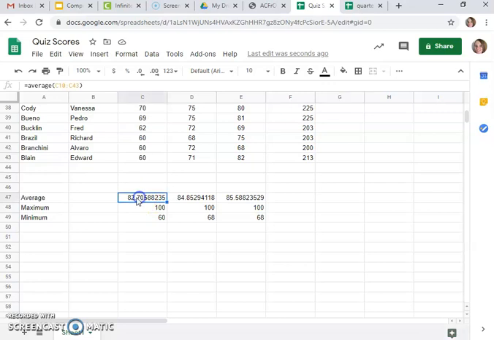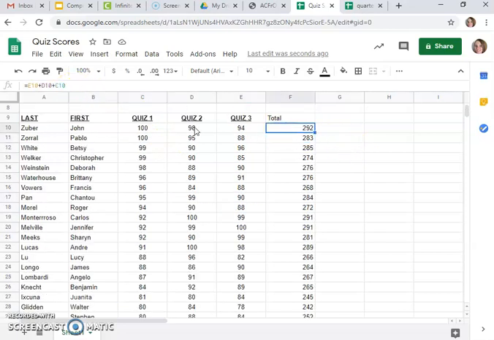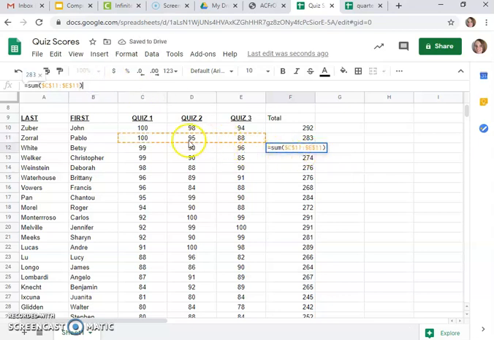Okay, one more interesting one. Cell references. So I wanted to average, let's do it this way. Over here, the sum of C11 to E11. Say I did this and I put dollar signs in front of the C in 11 and the E in 11. That means that becomes an absolute cell reference. And when I try to drag that down, it's actually not going to. So it's going to actually keep those cell references up there. Okay, which is not what I wanted to do in this case.